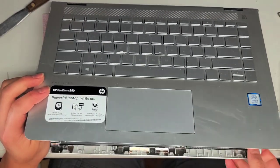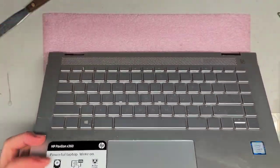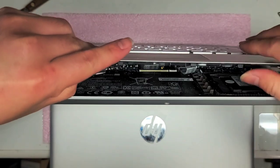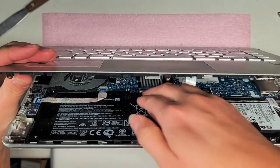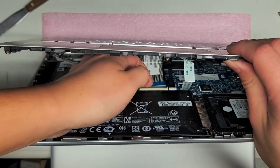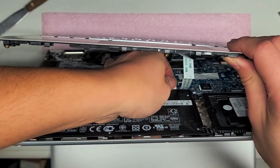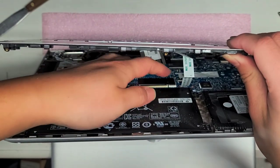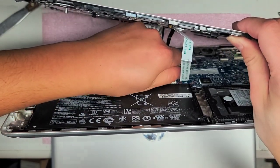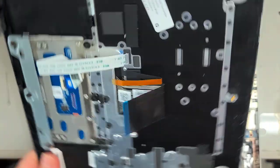You want to lift it up slightly, and we have to disconnect all these cables inside. Since this is a 360 model, I can probably do this. To remove these, there are little tabs that you need to flip up. For the keyboard, there's a tab here — use your fingernail, pull that tab up, then pull the keyboard out. Same thing with the keyboard backlight connector: flip that tab up, pull that out. Same with the trackpad connector — this tab you push it downwards, and then you can pull it out. So now we got this piece off.